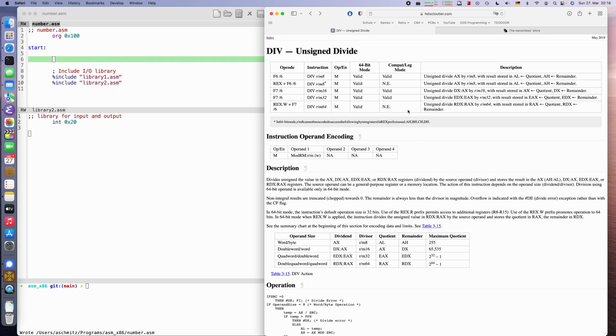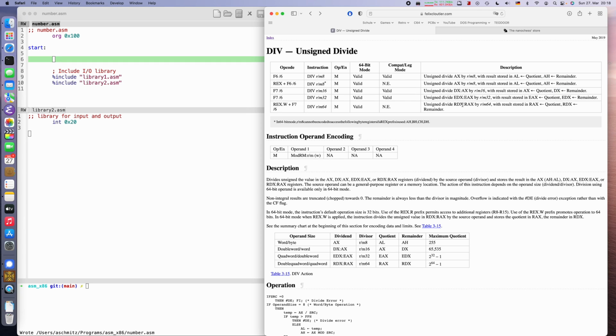The div operation always takes whatever is in the AX or DX-AX register pair, if you have 16-bit or 32 bits in your integer number, divides that by whatever register or memory address you give, and the result will be either in the AL 8-bit register or the AX 16-bit register, and the remainder will be in AH or DX.